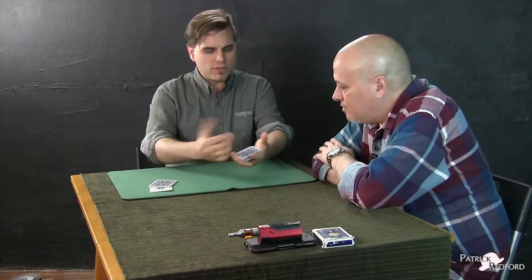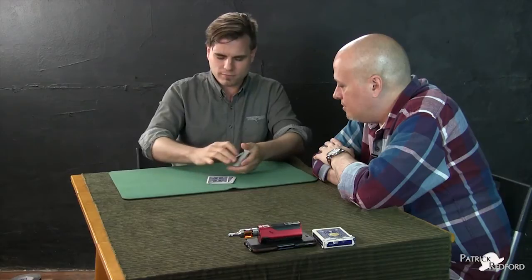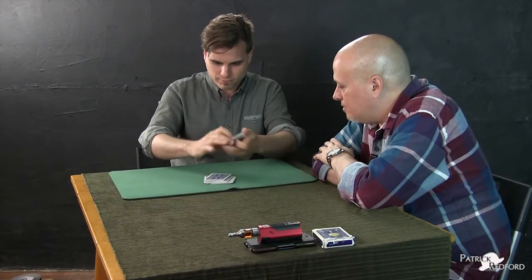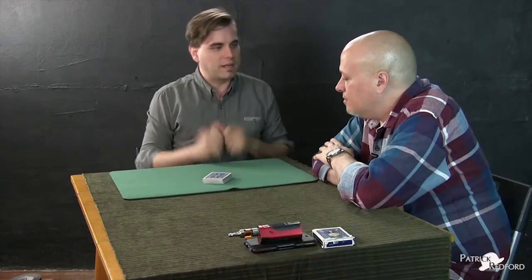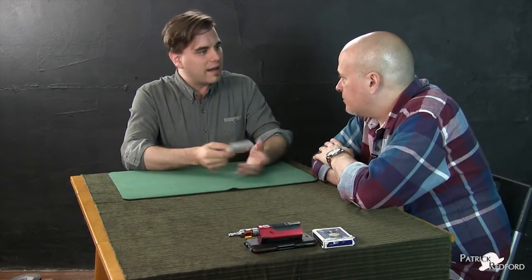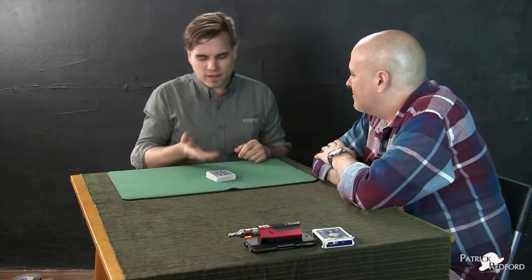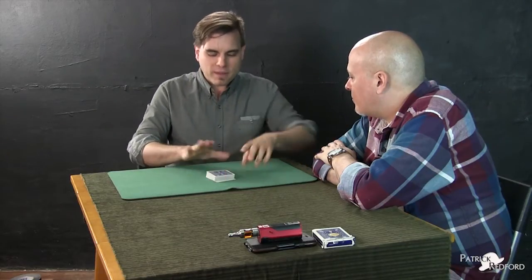So you can see there's some distance happening between these aces, and the last one. Now they will respond by name, but the red aces will respond without having to spell it out to them. And the way they respond — they don't come to the top. Obviously they're not there. But they will turn themselves over in the pack. The ace of hearts is the rookie; it doesn't do it quite as well as the ace of diamonds. But it should work even if a stranger calls out their name.